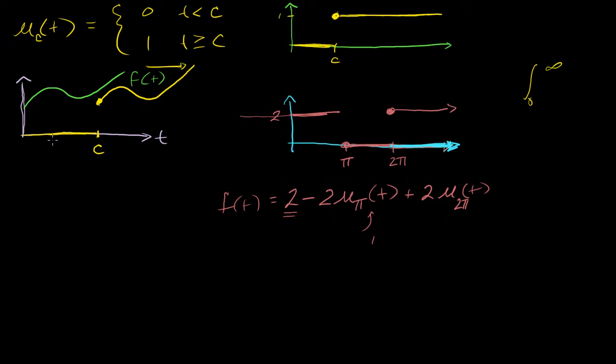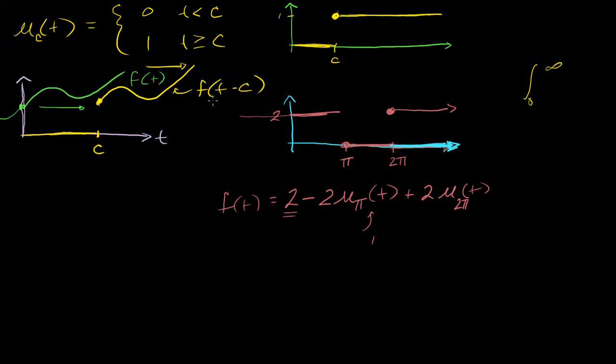So how can we construct this yellow function, where it's essentially a shifted version of this green function, but it's 0 below c? This green function might have continued. It might have gone something like this, and done something crazy. But what we did is we shifted it from here to there, and then we zeroed out everything before c. So how could we do that? Well, just shifting this function, you've learned in your Algebra 2 or your pre-calculus classes. To shift a function by c to the right, you just replace your t with a t minus c. So this function right here is f of t minus c.